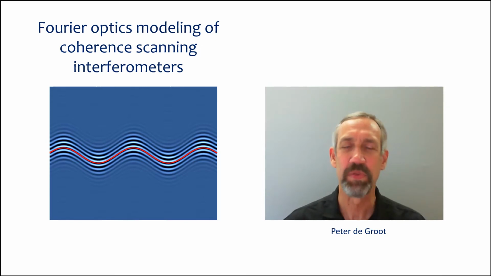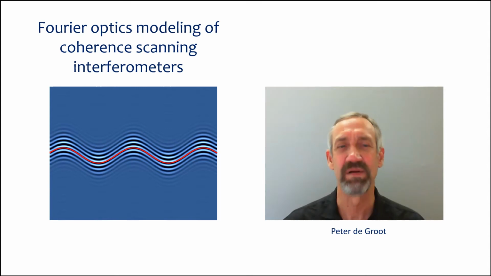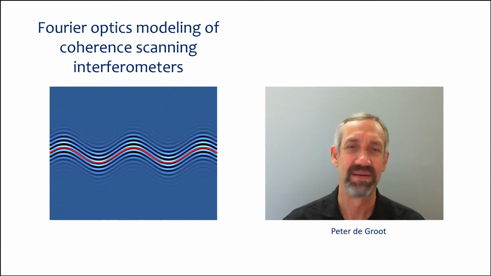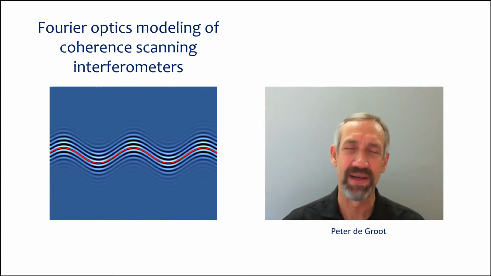This is actually the third in a series of papers we've been giving at the SPIE Annual Meeting, starting in 2019 with the paper, Does Interferometry Work? Fortunately, we found out that it does. But we also emphasized in that paper that it's important to think about interferometers for surface topography measurement as imaging systems. So last year in 2020, we presented a simple Fourier optics model for monochromatic interferometers to help understand potential errors and other performance characteristics using traditional Abbe theory.